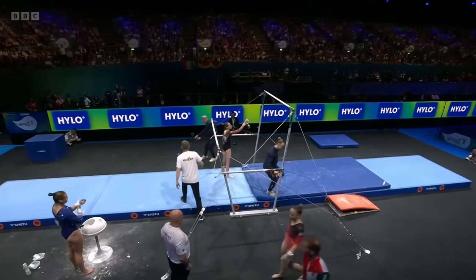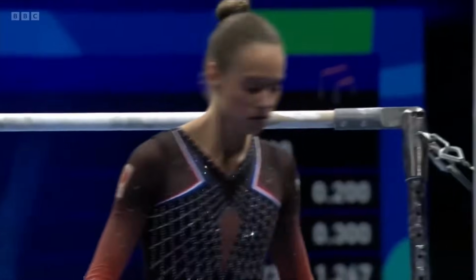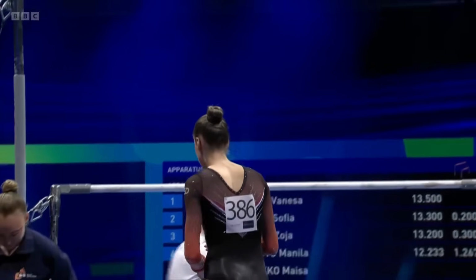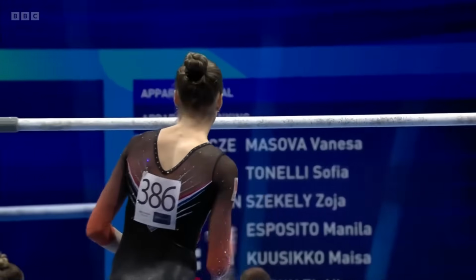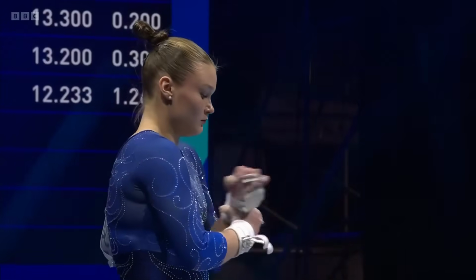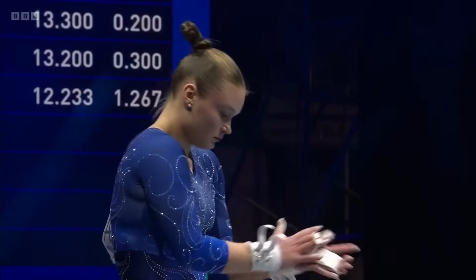But actually, if you're too tall, if you hit the mat as you swing, you're allowed to have them put up one or two notches. In fact, one of the GB team, Ruby Stacey, has to have hers put up. Which is quite difficult during a team competition, because they have to be put up and down for the team.